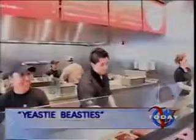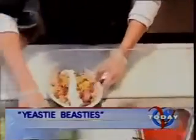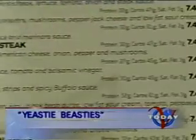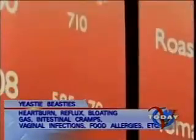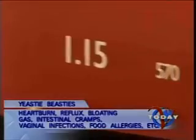then that promotes certain types of bugs to grow more prolifically. So when we go for more of the fast foods, the grab and go, the convenience foods, those all tend to have more sugar or more starch. Yeast loves that stuff, loves it. So first of all, those foods aren't healthy for us anyway, but one of the things that it does is it shifts the body's pH into a range that promotes yeast growth. So every time you eat those foods, you shift your pH in a bad way, and you've just given food for those little yeasty guys to munch on.